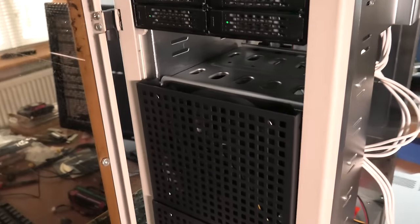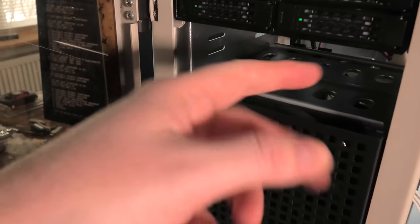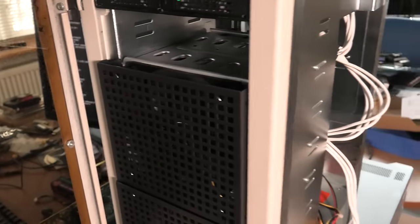So yeah, we're getting there. There is room for expansion. We have room for something here. But this is where I'm gonna end it, because I haven't messed around with TrueNAS ever. It was called FreeNAS, and I see that they have ever so slightly improved on the user interface since 2010-ish. I'm sure a lot of you have been messing around with TrueNAS and can tell me all the good stuff that it can do, plus all the bad stuff that I just did and should redo. I am open to suggestions in that regard, because I probably messed up the drives and shouldn't have put in two SSDs or something.